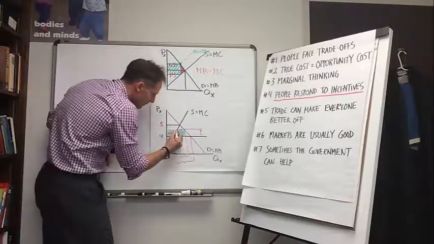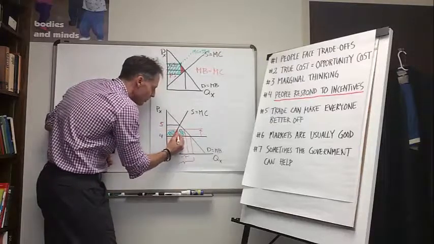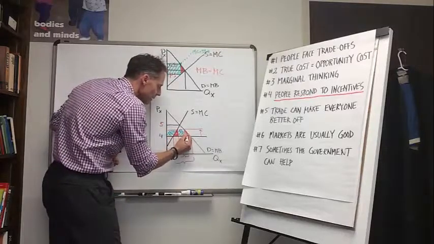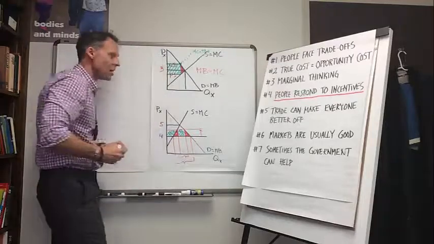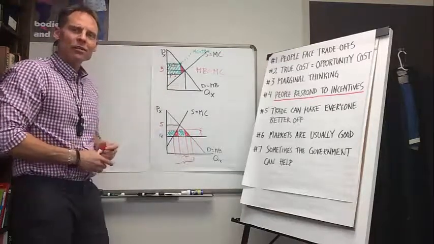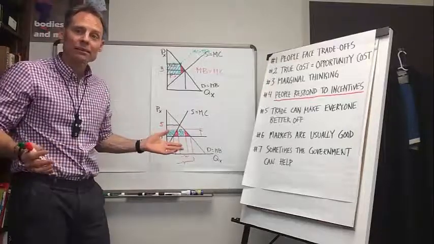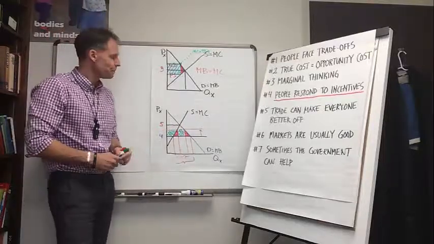But here again, we see there's a part of the consumer surplus that nobody gets. Now it shows up in two small triangles right there. And that loss in consumer surplus that nobody gets is what we call deadweight loss.